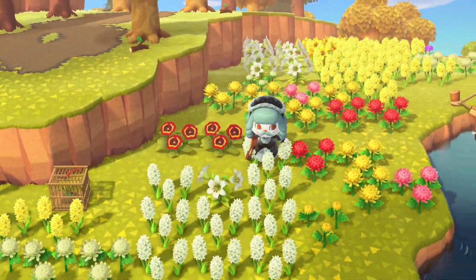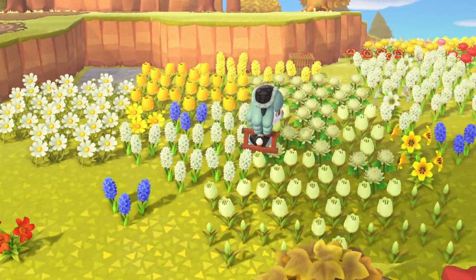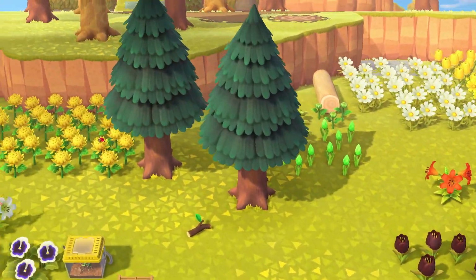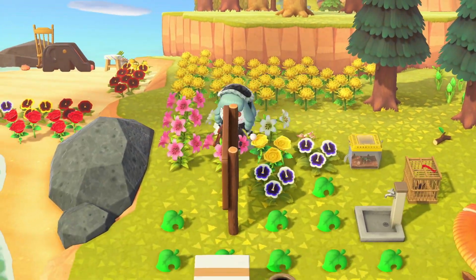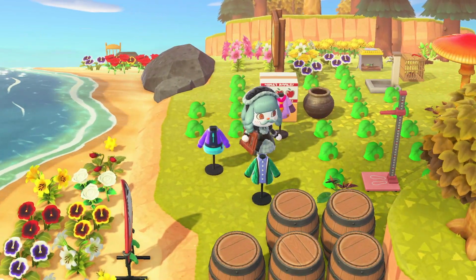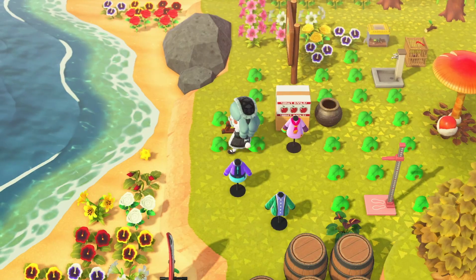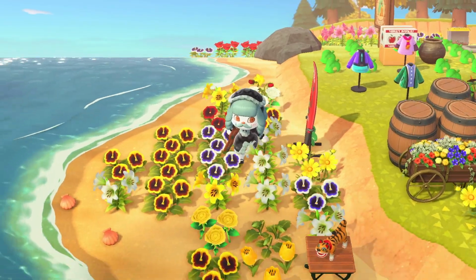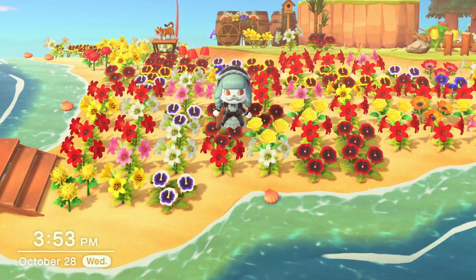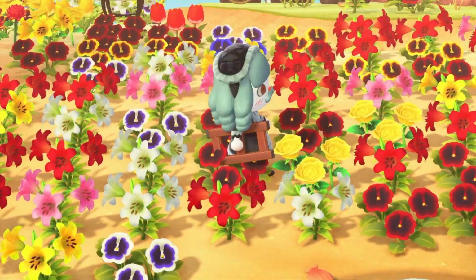These are kind of some extra flowers, just to breed some, keep getting some blue hyacinths for some reason. We have more flowers over here, even more flowers. Now we have furniture. I don't know where half this furniture came from. I don't even know what the desk mirror looks like, if I had to be honest. Here we have our beach with even more flowers. Do you guys think I have too many flowers on my island? I feel like I can use a little more, if I had to be honest.